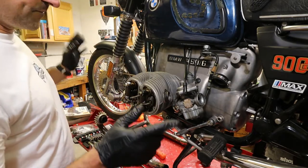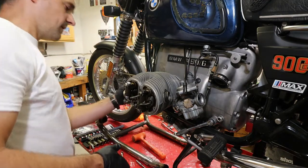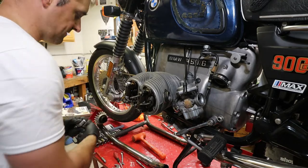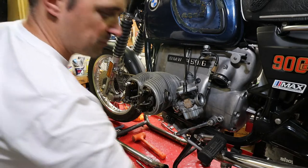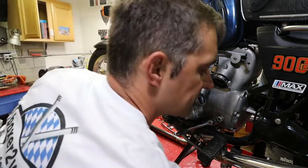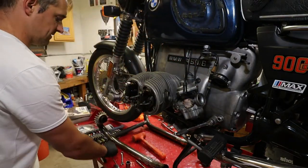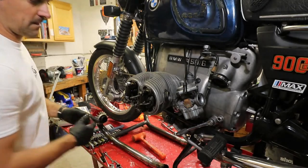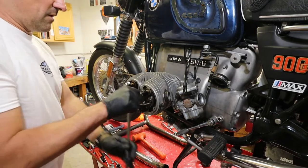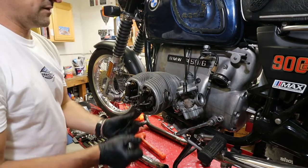So, exhaust off, intake off, and now we can take the four head stud bolts off, nuts off, and then take the rockers off. Organize my parts here a little bit. You want to make sure you take it off like you would put them on, in a crisscross pattern.